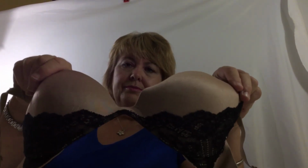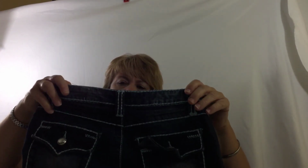More jeans. But I found a Victoria's Secret bra. Victoria's Secret. That was just $1. Smaller size. And these are made by VIP Jeans. And they're really cute. They've got that blue tint to them, and the distressed look in the front. And then they're torn. The torn jeans. They're really cute. See? Everything was just $1.